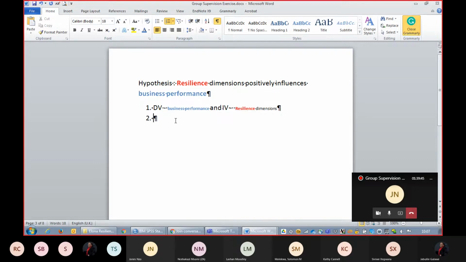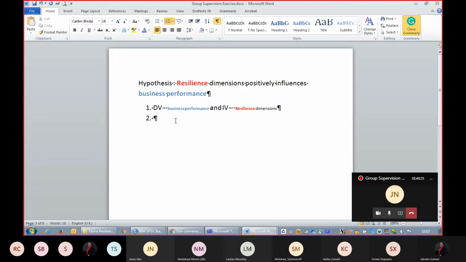We've decided in chapter 3 that the methodology we are following is quantitative, and that we are going to do multiple regression. We've decided that the measurement scales that we are using for both dependent and independent variables are multi-item scales. We're using ordinal data and we're using a 7-point Likert scale. So we have done all that up to chapter 3. So we are in chapter 4 now. So we want to run the data analysis.